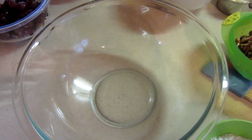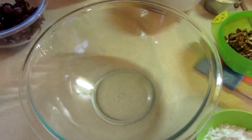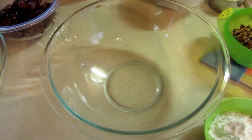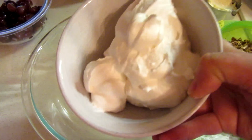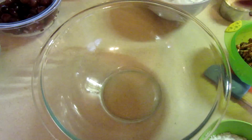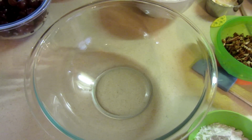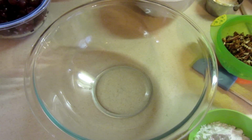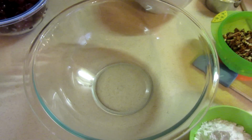Okay, so I'm doing Easter prep. Well, I can. I'm doing apple salad today, the day before Easter. So I'm going to make the dressing for the apple salad first. So I'm going to add in 2 cups of Cool Whip or any other kind of whipped topping that you want to add. You can use regular heavy cream mixed with powdered sugar, just like a homemade whipped cream. The only problem with that is if you do it overnight, it tends to wilt a little bit.